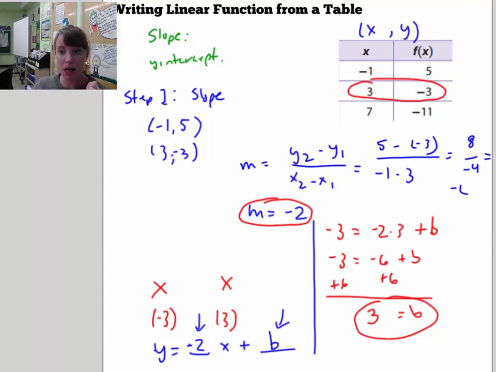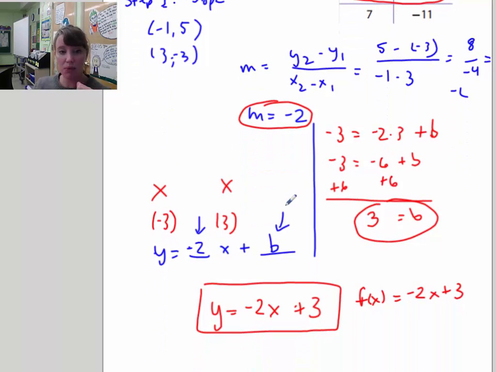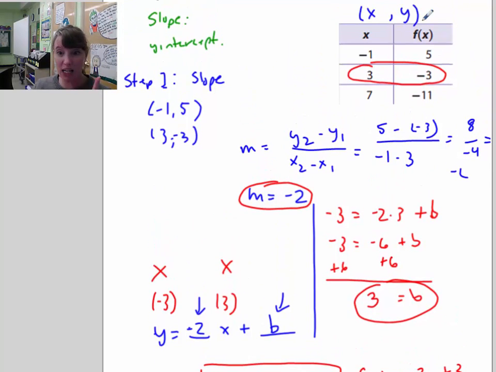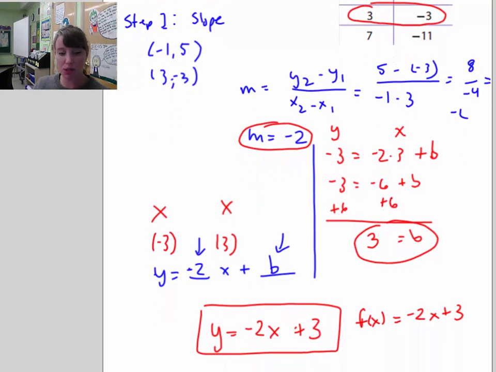All right, but just be aware that, first of all, you can use any 2 points in the table. If there are points that you like from the table, then choose the points that you like to find the slope from. And then after you find the slope, choose any of the points in the table to plug your x value and your y value in, and then solve for b. Once you have b and the slope, the m, you can put that all into the equation together. You don't need the point that you used anymore.